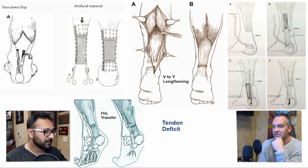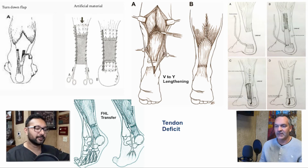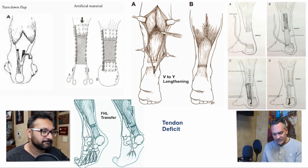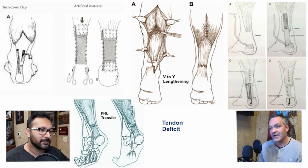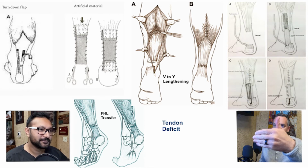That D, the picture D there, where you've done a lateral, they've done a turn down, where you basically cut out the center part and then flip it down. But now there's a lot of grafts out there that you can use. That was before we started using the cadaveric stuff. Now you can actually get a cadaveric graft that's connected to a bone chunk from the calcaneus. So you just carve a little chunk out of the calcaneus, you plug that bone in there, and then you just suture in the cadaveric tendon.